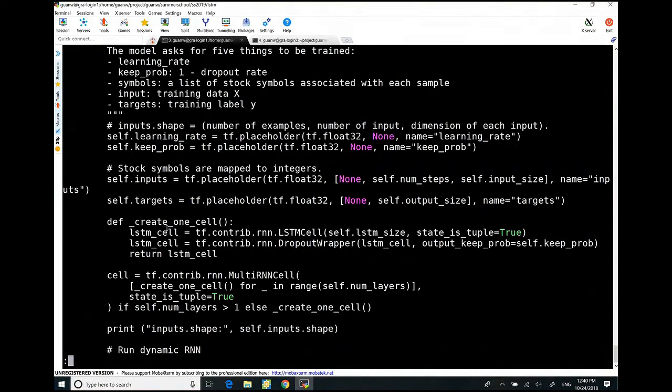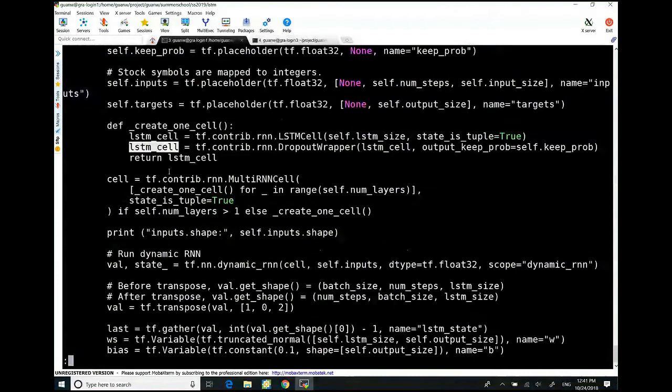Like we said, we first use this TensorFlow function to create a cell. What we need to do is specify how large the cell is, in terms of number of units. And then we wrap it up: once we have this cell, we pass it to the dropout wrapper, so we have a wrapper with the dropout layer. And then, in this case, this is the cell. We need to pass this cell into the so-called dynamic RNN as the first argument, then the input, which contains the information of the number of steps and the size of input. So the cell is the one we just created in the previous step, okay?